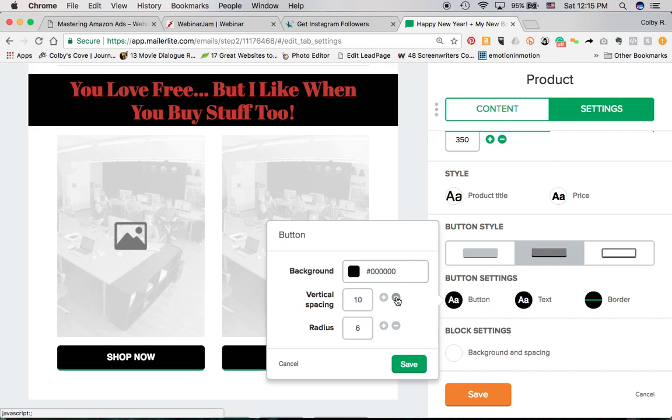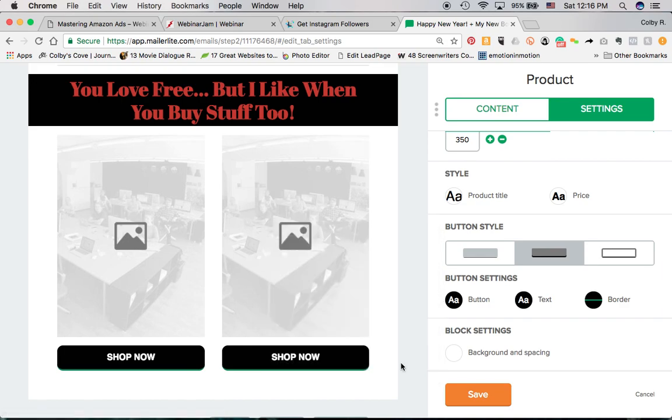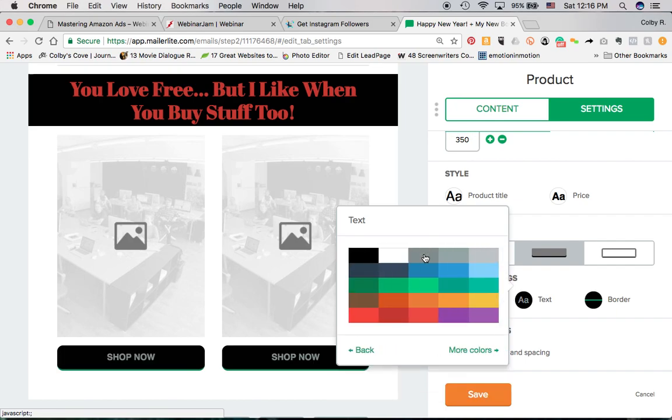I'm not going to mess with anything else on this now, but you can see the different things you can do with the vertical spacing and then the radius. Oh, that's nice. If you increase the radius, it makes your buttons rounder. And if you decrease the radius, it makes them squarer. They both look really nice. I have no problem with either. It really depends on what your brand style is. The great thing about this is that once you create this email template for your particular brand or business, you can save this template style and then keep reusing it. So if your company wants to make a strong statement on its brand, this is a great way to do it by personalizing and fixing up your email template ahead of time and then using the same kind of template over and over.